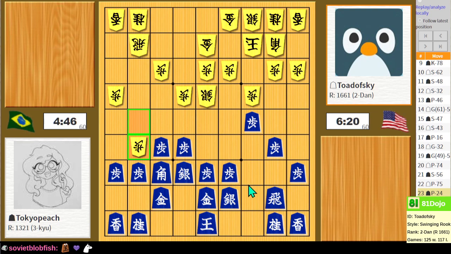So, I could be lured into taking that. Bishop takes could be fun. It's not necessary. But boy, oh jeez. It looks so fun. A knight here too. Like if I drop a rook and then I end up capturing a knight, then the knight could be used here. This is hard to turn down.